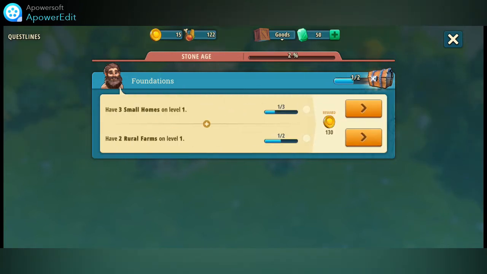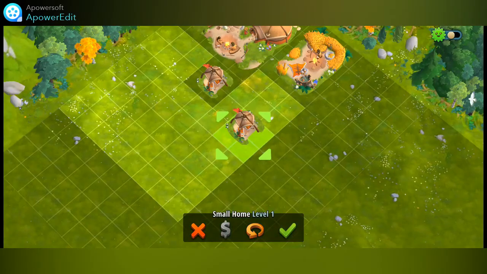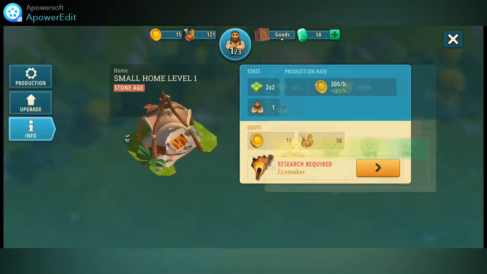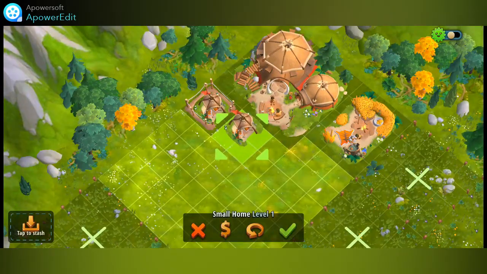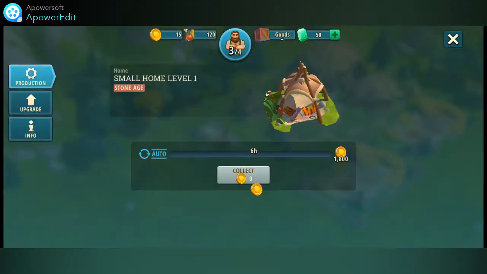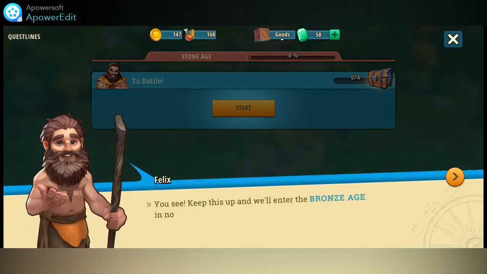3 small homes and rural farms too. Okay, let's build. Ooh, there's even a luxurious home. Small home only. Now I can move it. Can I move? Ah, over here. Nice. Complete. You see, keep this up and we'll enter the Bronze Age in no time.